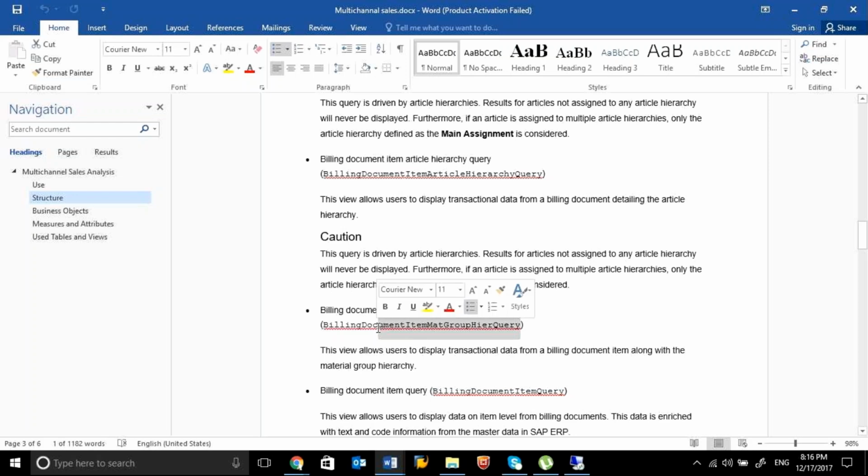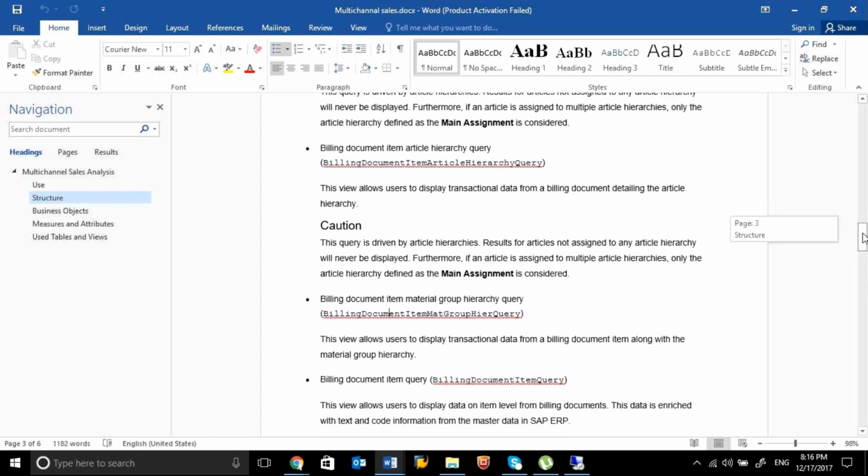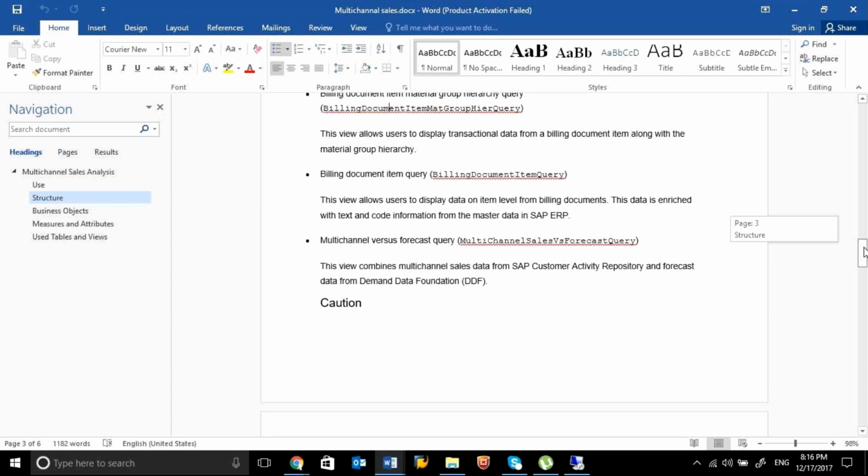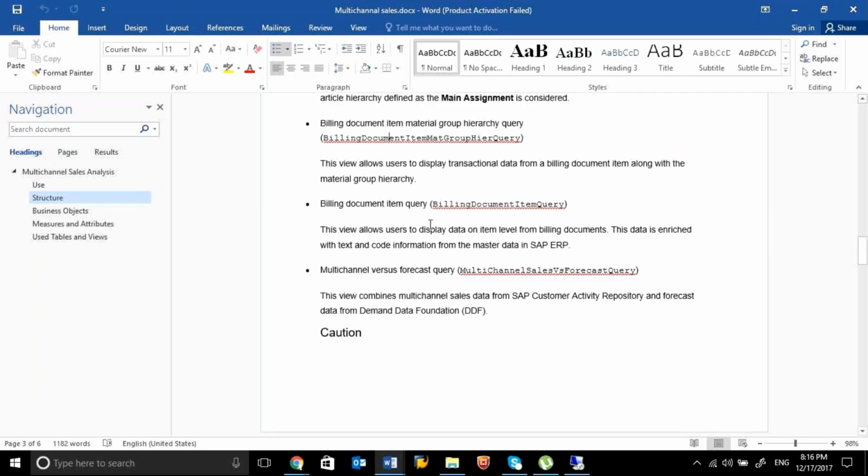You have to open this view, and under this view you can see the detail fields, and you can use them according to your needs. The person who creates the report has to understand which view to use. All these in brackets are the names of those views.